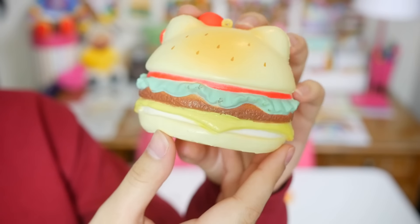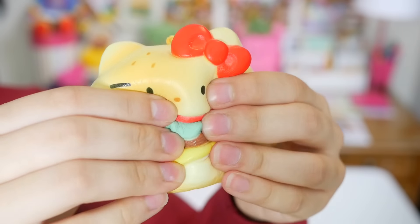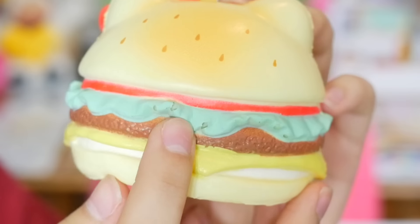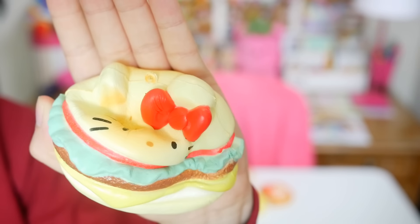Next, we have more like fast food or whatever. It's a Hello Kitty burger! Let's get you out of here. This one is feeling softer. These are like a lot firmer but it's still a nice squish — you don't have to break your back to squish it. It's not like as soft as some squishies that I've felt in my lifetime. Now, there are like little holes and stuff. I noticed that in the taco too. So I'm guessing these aren't like top quality squishies.